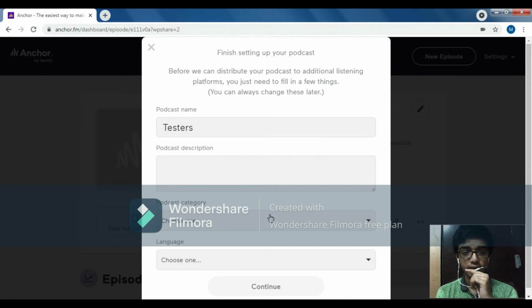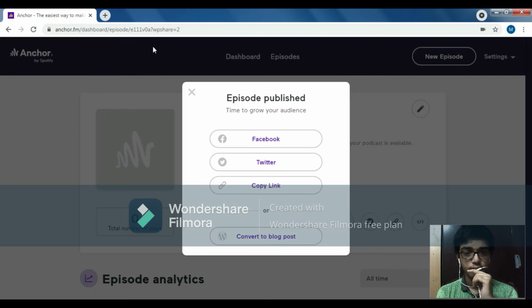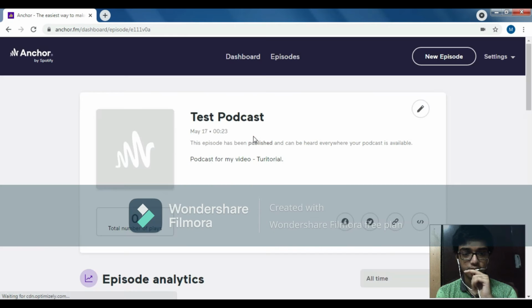You can fill in a description, choose a category and a language, but I'd rather do this later. And this has three options: Facebook, Twitter, or copy link so that you can place it in other sites, or you can also convert it to a blog post. I could do this later as well.